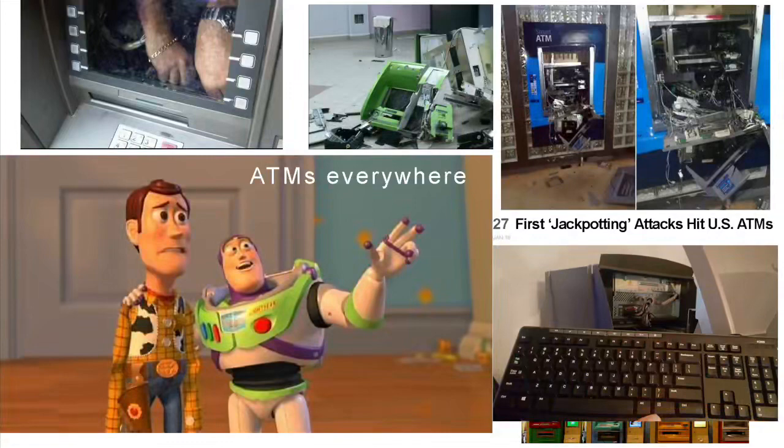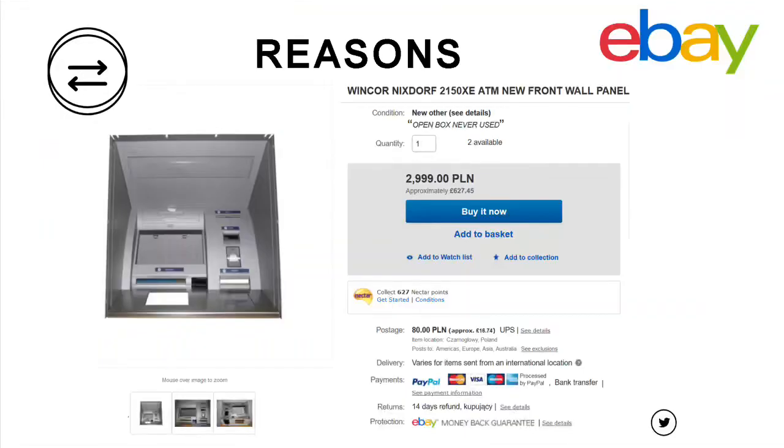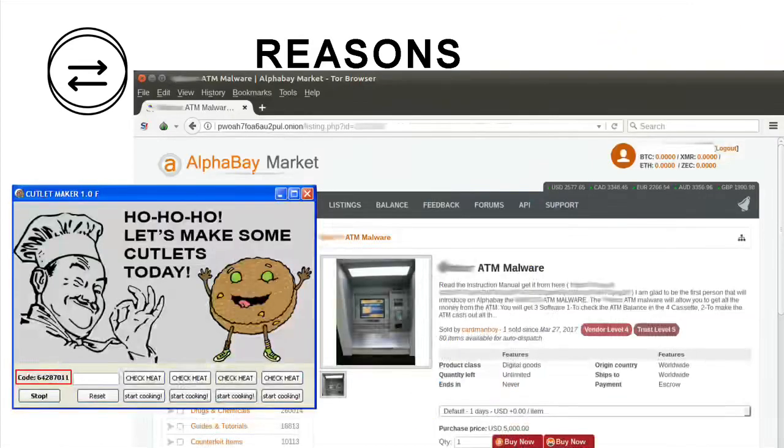So why does this really happen recently in the last 2-3 years, and why are these attacks growing? Not only in Europe, of course, and for example Eastern Asia, but in America as well. Why does this continue to grow and grow? Well, first of all, as Lynn already said, it is quite easy to buy your own ATM, not for research, but for your own bad things, to start to make your own dodgy research. And secondly, hackers are quite lazy guys. There is a very small number of guys who really do research and really create new malware and things like that. And other guys just sit and wait until they can buy something.